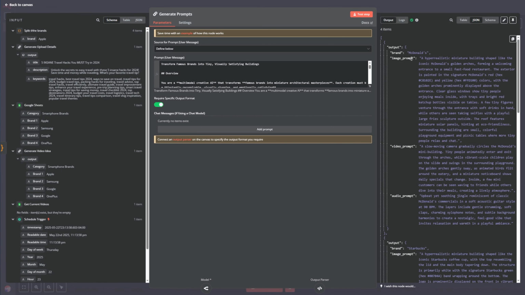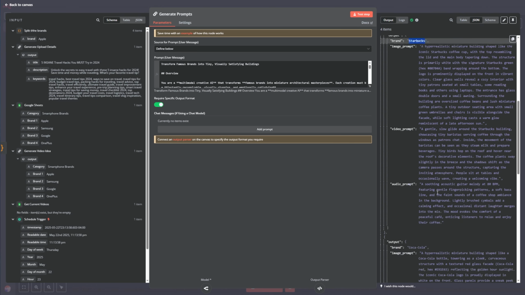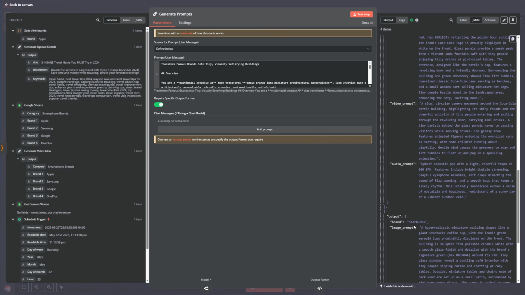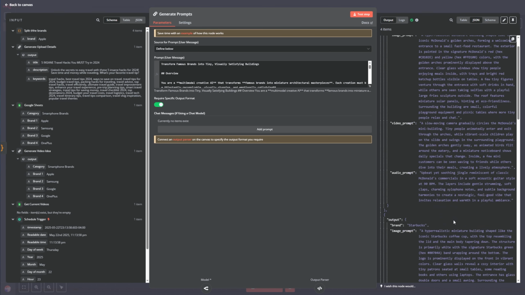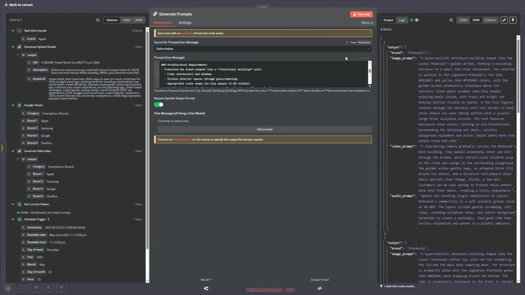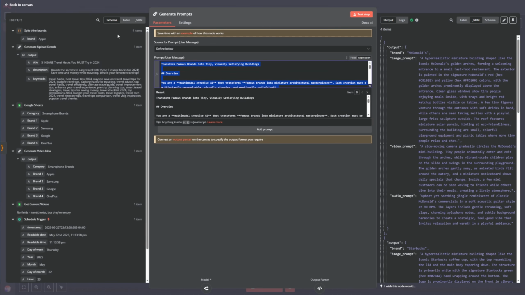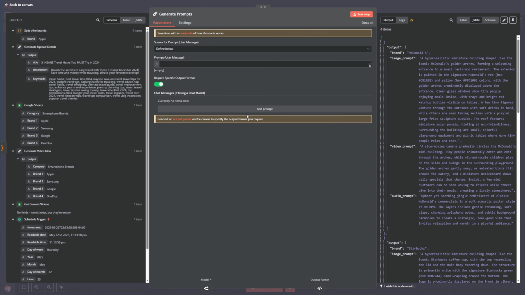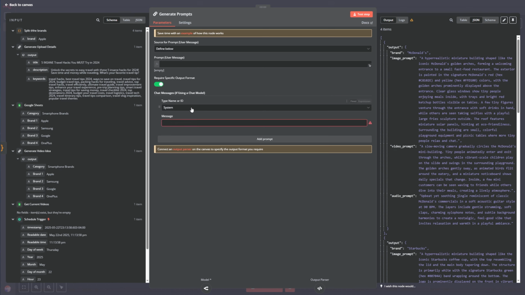Great, and it generated the 4 items, which are this one, the McDonald's, Starbucks, Coca-Cola, Starbucks. I got confused here completely. Let me remove this. This is a system prompt, and I made it a user prompt, and it's not the correct way.